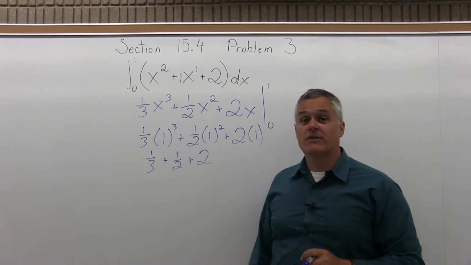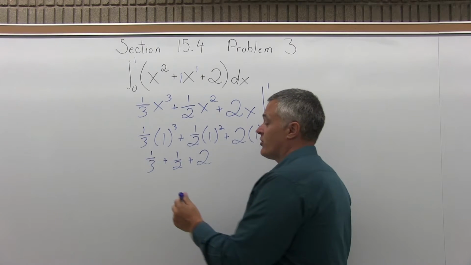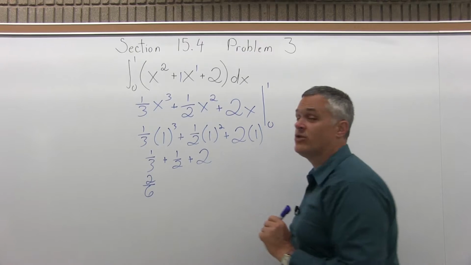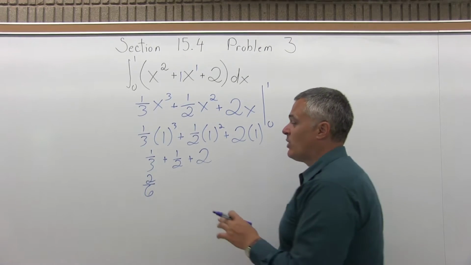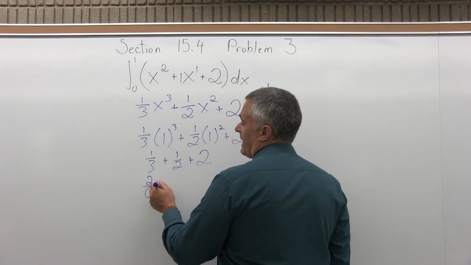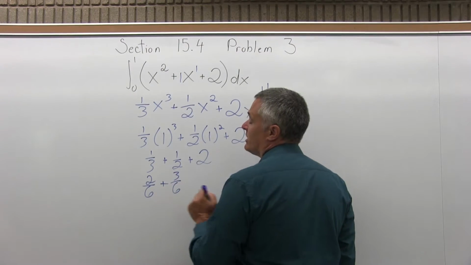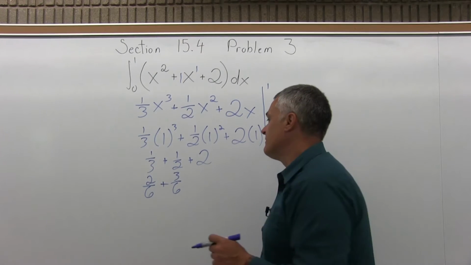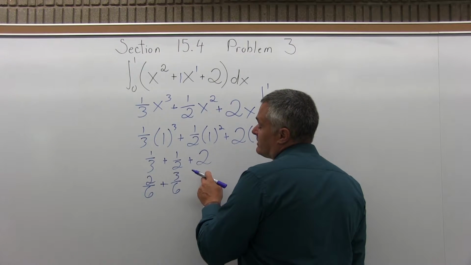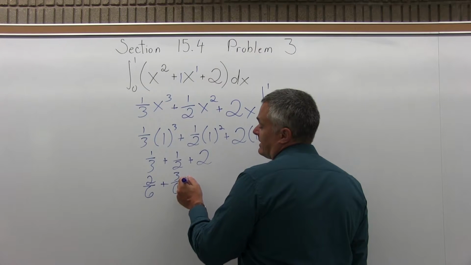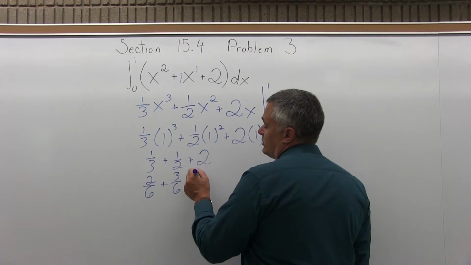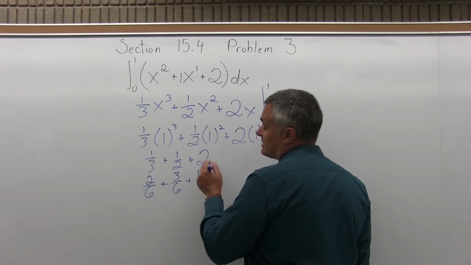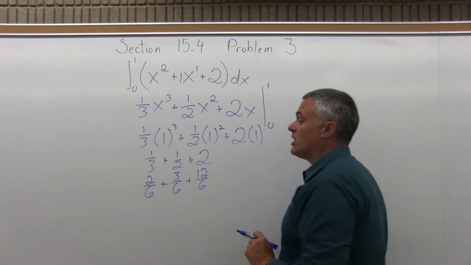Now here we will have to make a common denominator. So 1/3, let me write that as 2 over 6. 2 over 6 is a 1/3. It will reduce back to 1/3. But I want that common denominator. And 1/2 can be written as 3 over 6 because it reduces back to a half. And the 2, you can actually leave it as a 2. Or if you want to maintain that common denominator, a 2 can be written as 12 over 6. That still reduces to a 2, but now I have a nice common denominator.